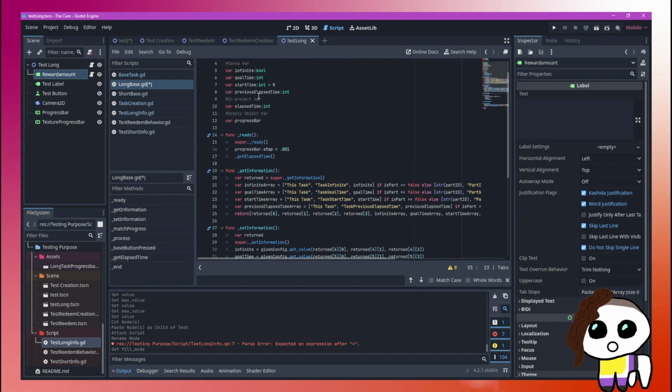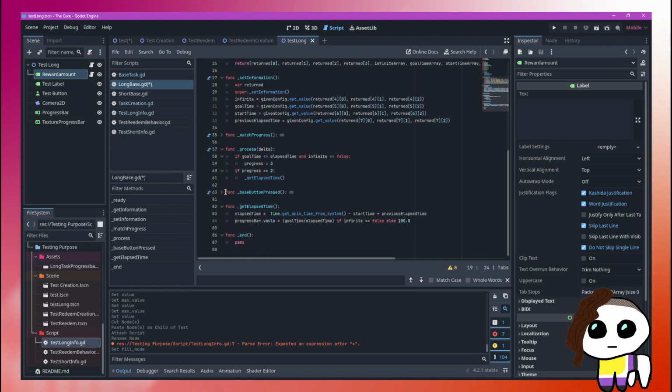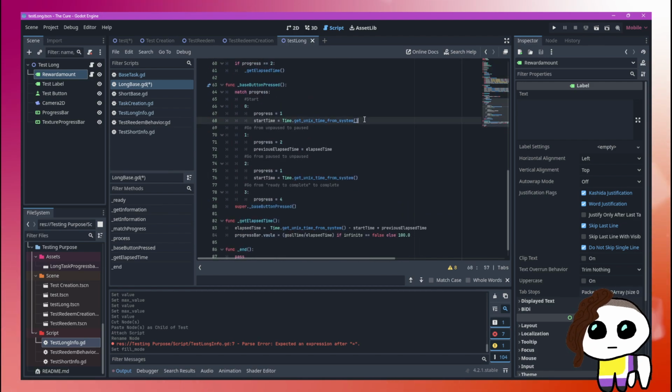I feel like I could have just made a toggle. I feel like there could have been an easier way to do that. But I think this way will work. I don't think I need to set the start time constantly. Maybe.